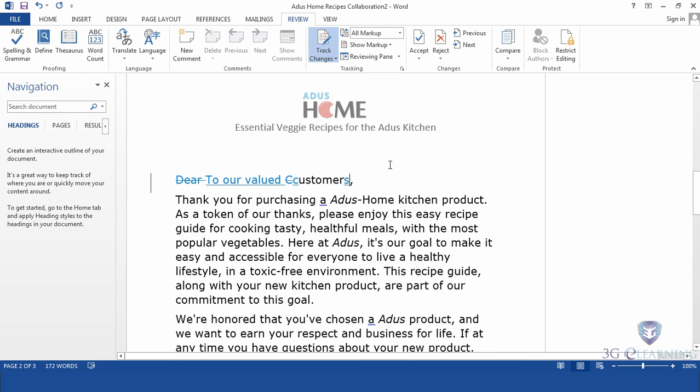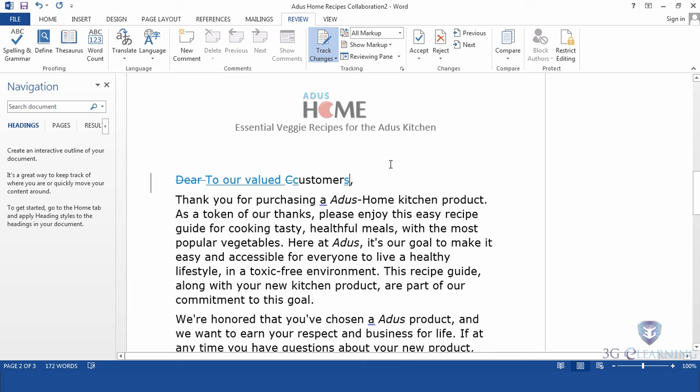There we go. So as you can see, after a while it can get a little bit cluttered and confused on the page. So you may want to choose certain markup that will show up, others you may not want showing up, or you may just decide to go with simple markup. I like that. Alright, so this is something that we should send back to the author, for example.